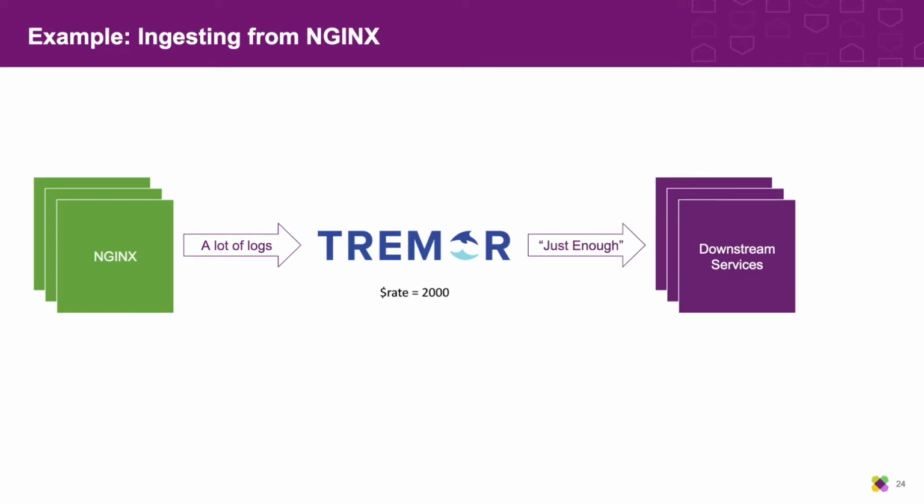So, knowing that the max that Tremor will usually handle is about 2,000 requests per second, we can split that up between all of the services that we listen to, where we might have 500 going to one service and 20 to another. We can ensure that we have that consistent performance on parsing logs by setting this rate limit. To give an idea of how much data can be used in these requests, we were able to stress test our Tremor infrastructure during Cyber 5, which is Thanksgiving to Christmas time in e-commerce. During a Cyber 5, I won't specify what year, Tremor was able to process about 5 gigabytes per second.